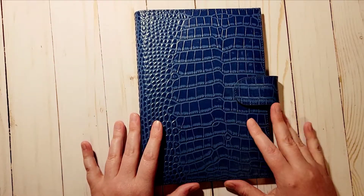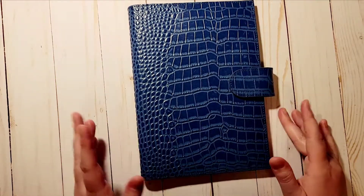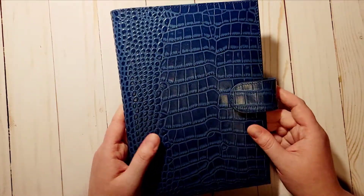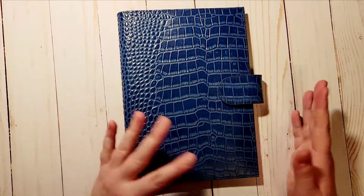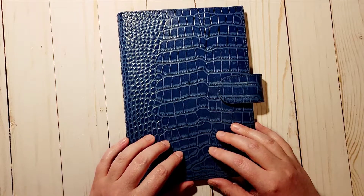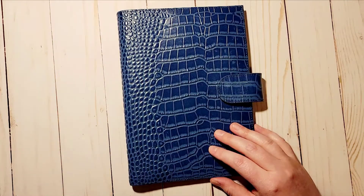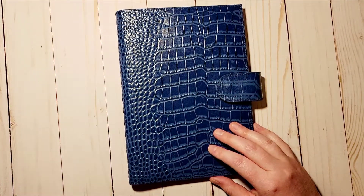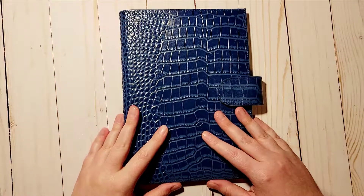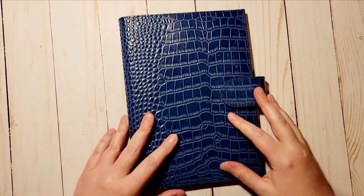When I first opened it I was kind of on the fence about the color — I liked it but I wasn't sure if I loved it. After toting it around the house a bit and looking at it in different lighting, I do really love it and I'm going to keep it. The color on camera looks a little darker than it actually is — they call this sapphire blue, which is my birthstone, so I'm not complaining.